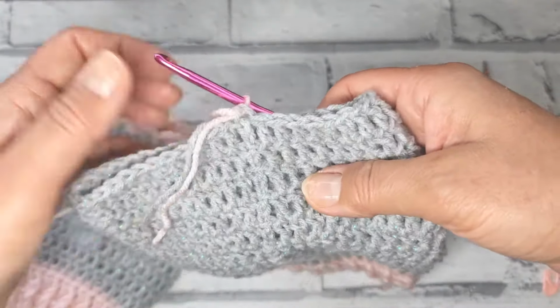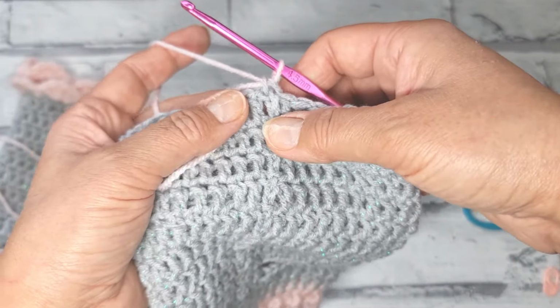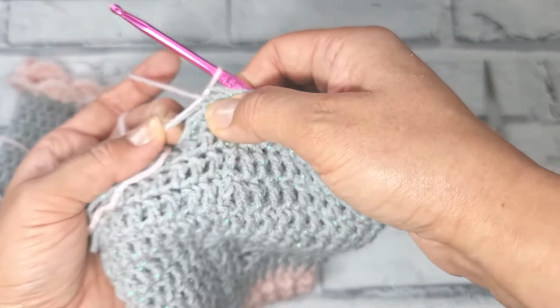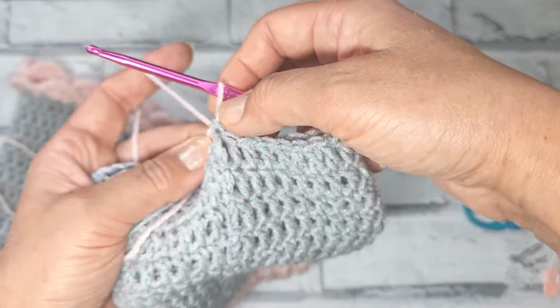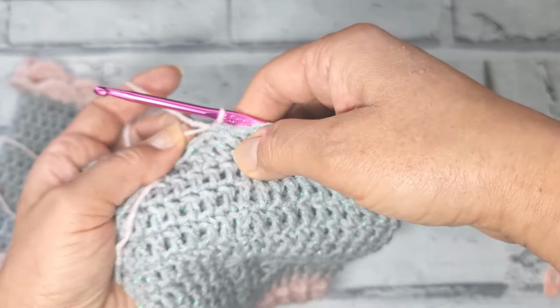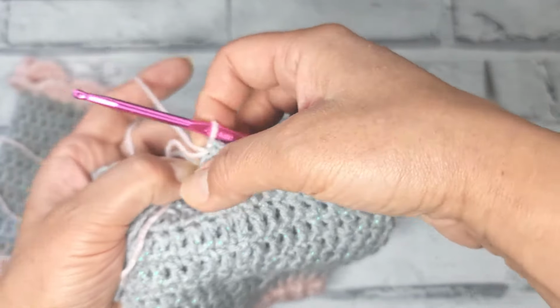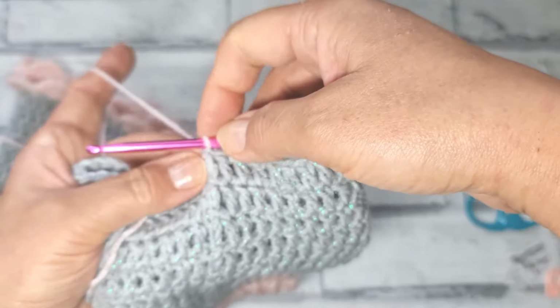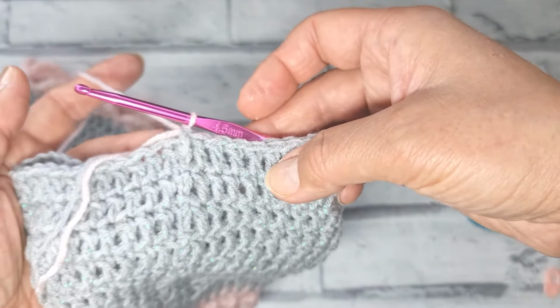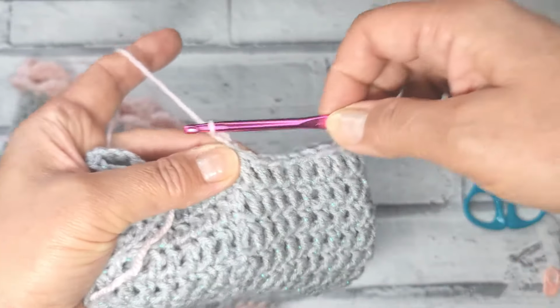Okay, so for this bit, now you've changed your colour, you're going to pull this a bit tight so that it all stays in place. So pull the strands, pull the grey and the pink, pull both colours, whatever colour you're using, so it's nice and tight. There you go. Right, so you've got your new colour locked in. Now you're going to chain 1.